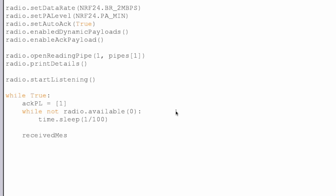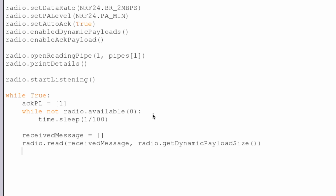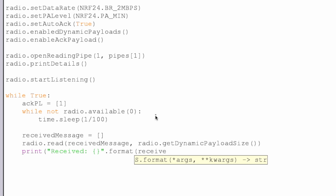And that something will be getting our received message. So we set up an instance like a blank received message, and then we're going to read our radio, and we're going to populate our received message with whatever the message is, and then we're going to have to get the dynamic payload size, that's a capital S. And so that populates our received message with whatever was sent, and then we can get a dummy print statement in there, and the dummy print statement will just say we received this, and what is that? That is formatting our received message.